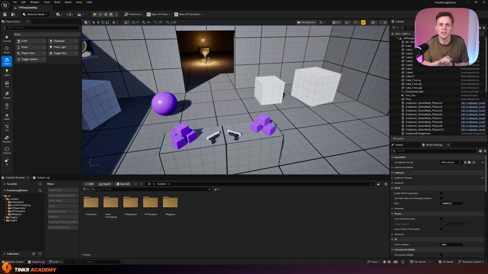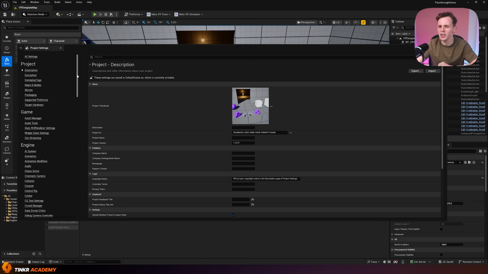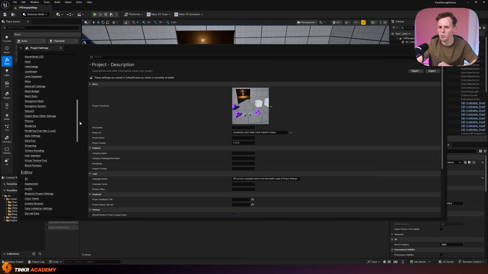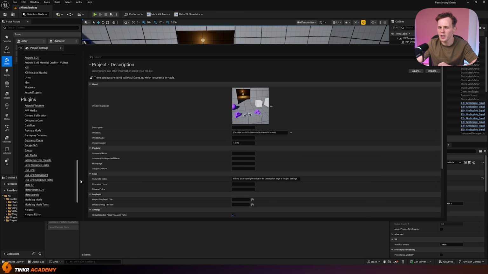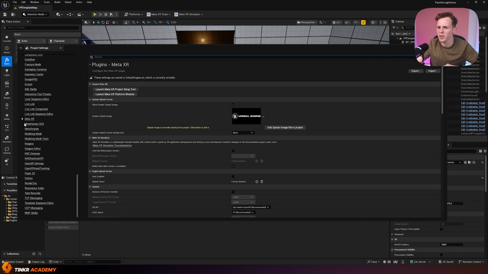The last thing we need to do is just configure the MetaXR plugin settings so that we can actually use this. To do this, go to Edit and then Project Settings. Then on the left-hand side, I want you to scroll down to Plugins and find your MetaXR plugin. Go ahead and click on this.